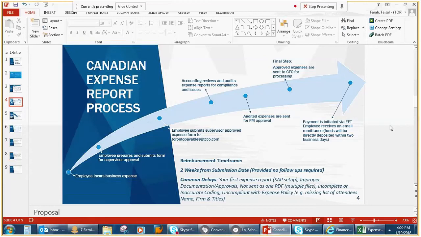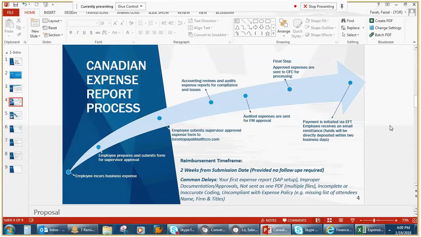Your supervisor then sends you back the expense report. Once you receive it back from your supervisor, you send it to Toronto Payables at tcco.com. That's a shared mailbox with a few individuals who audit expenses and get them processed for you.